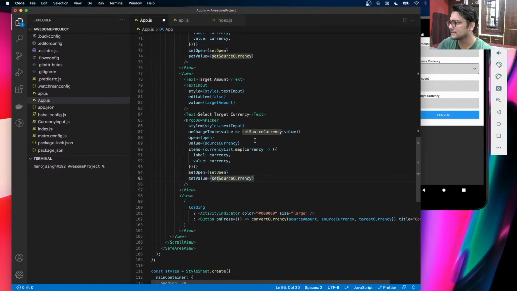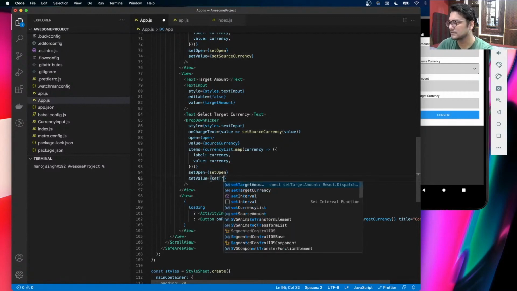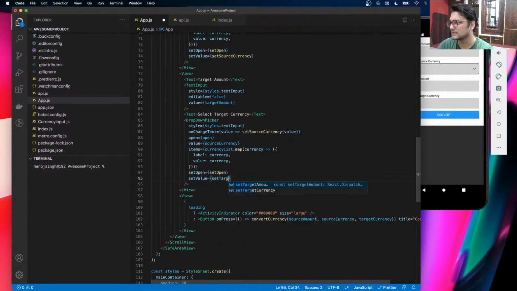And inside that, instead of set source, I'm going to do set target currency. Same here. And I think I need a different open for this, right? This open will become target open, and set target open here.